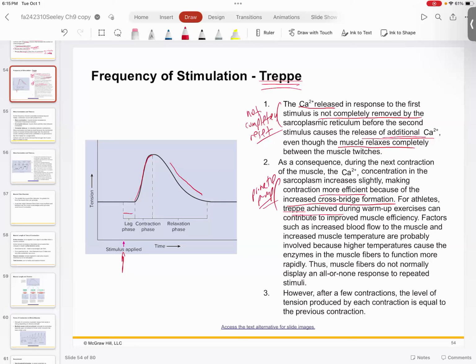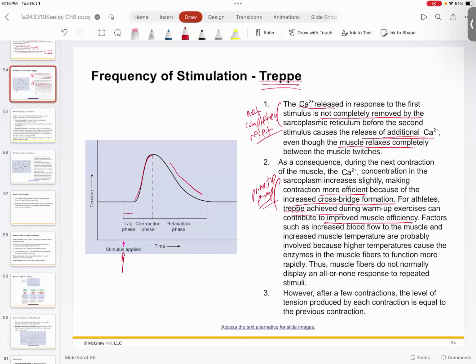It's a low level, just communicating to your muscles. It's like, oh yeah, by the way, you guys need to get into this twitch curve thing, release your calcium, get it out there, get ready because there's going to be another stimulus coming to tell you guys to wake up and to contract. Ultimately, there's a lot of other things involved in this as well. This gives you a little bit of improved muscle efficiency because you're priming that pump. You're getting the muscles ready for contraction, so they're already in a ready state to take on more load.